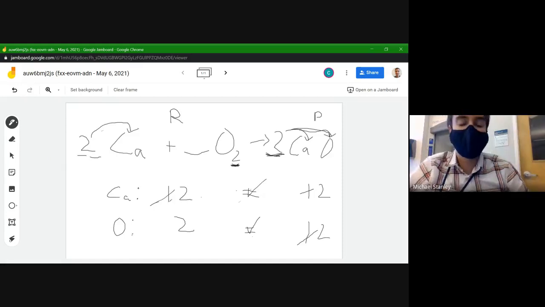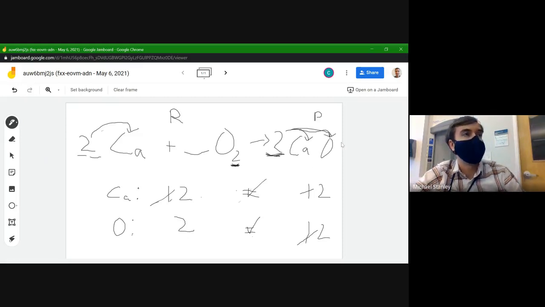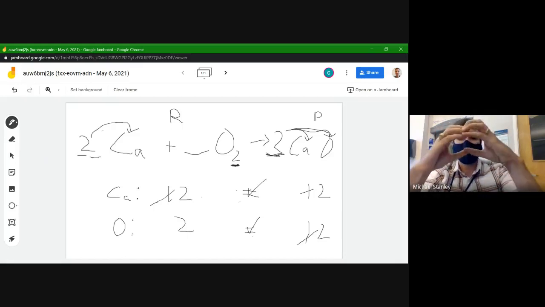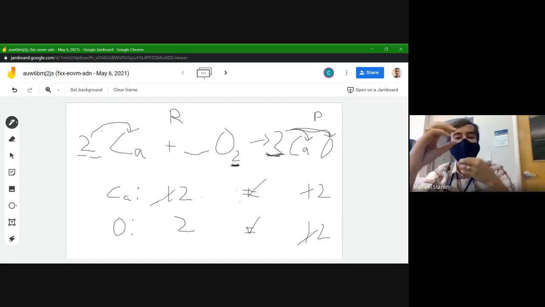Thank you. All right, awesome. No problem. So that's the exact same thing that was going on over in the product side. Before, there was just 1 CaO compound that was together. But then when we wrote in that 2 for the coefficient, we said we're adding 1 more to give us 2 CaO compounds. That's something that people get confused about a lot when they're first figuring out the whole coefficient stuff. So thank you for bringing that up.